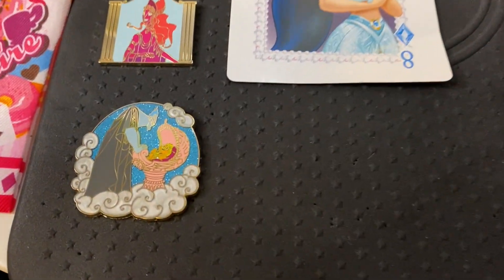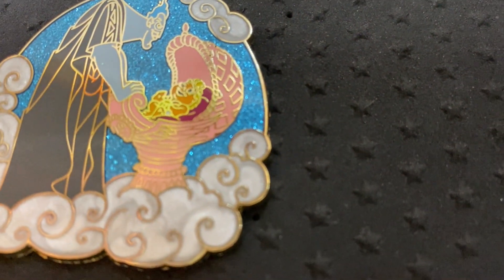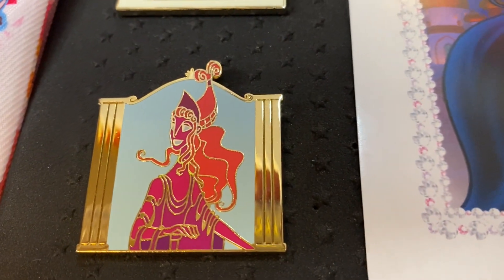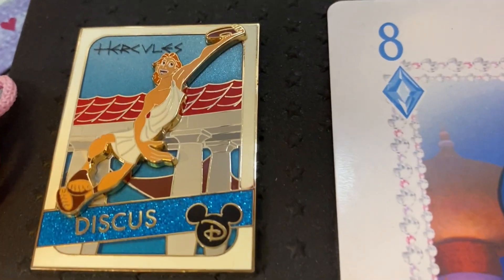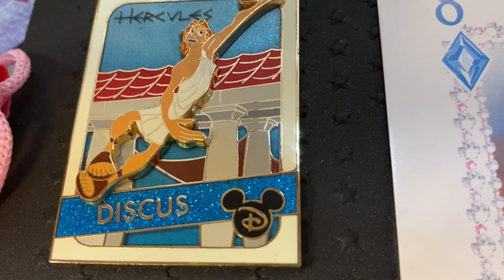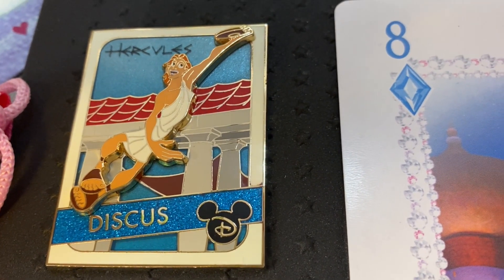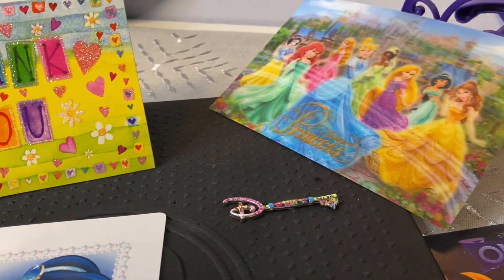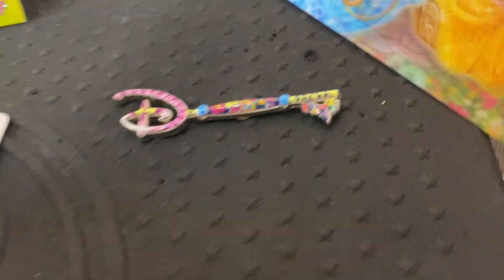So next up, these are the items and pins I received from TKD Mama 69. Here is that first Hercules pin — look at the sparkle in there, look at Hades, there's baby Herc in the clouds. And then this is Hera — I already have her on my board. And then this is Herc — I did not notice the glitter in the banner with the discus and the Mickey-shaped D. Oh, that is adorable!